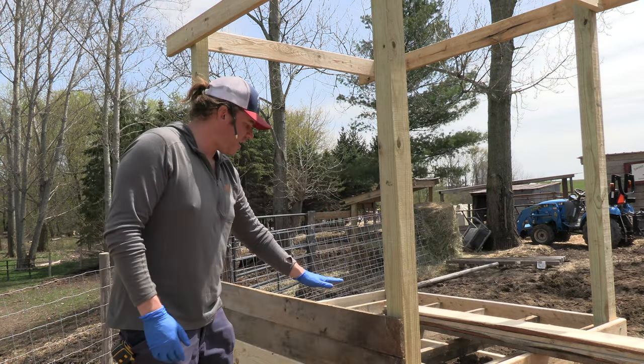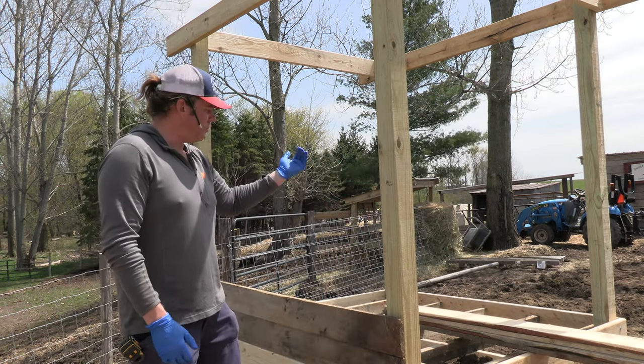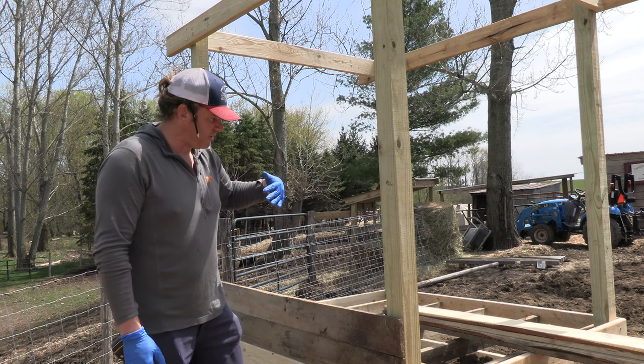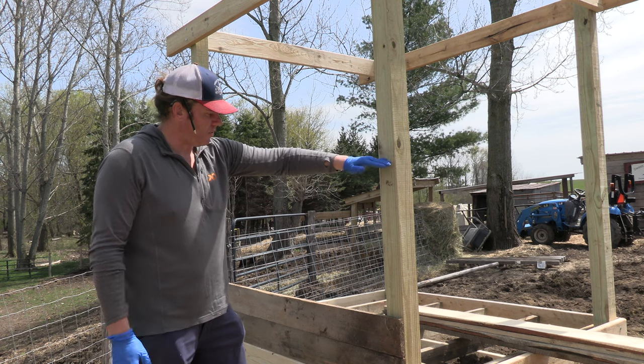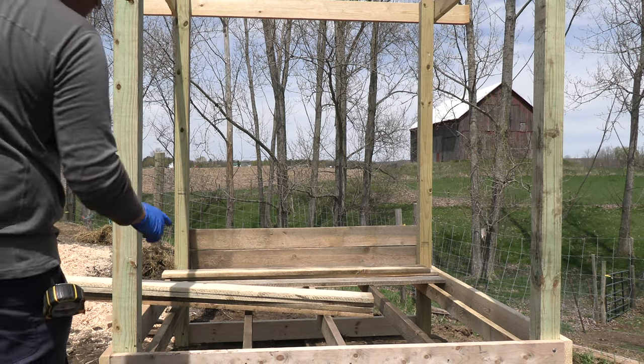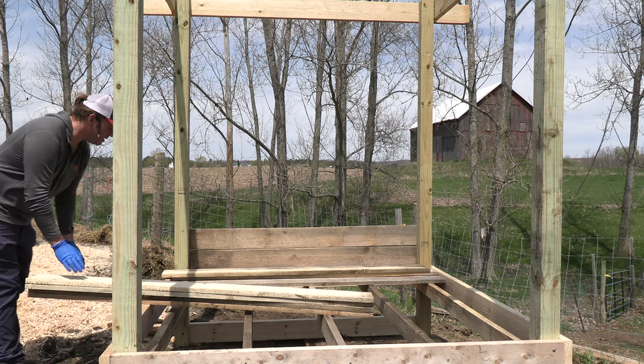Alright, so I'm going to put a back on this. I'll be able to drive the bale in this way. I want the goats not to be able to get at it from this way. So I'll have the boards come up to about here. And I'm going to use these 1x6s. I don't even need to secure them.